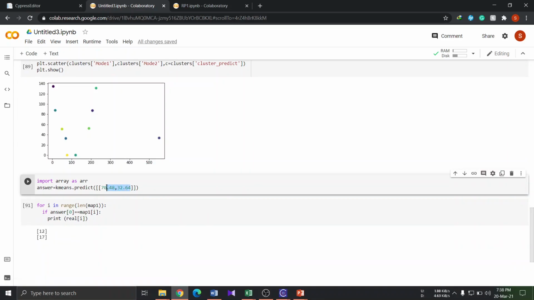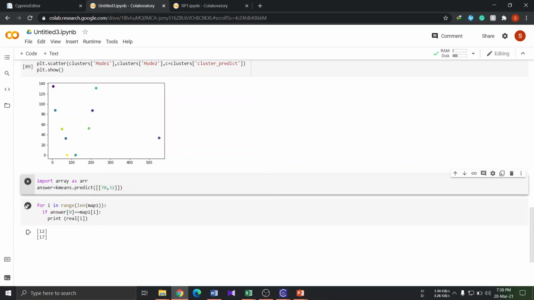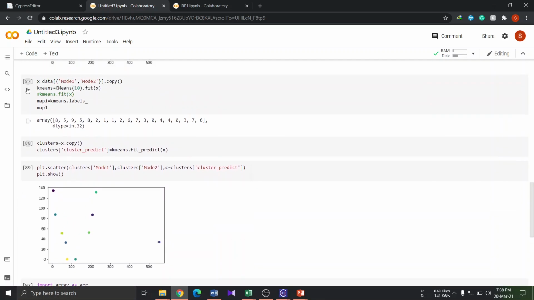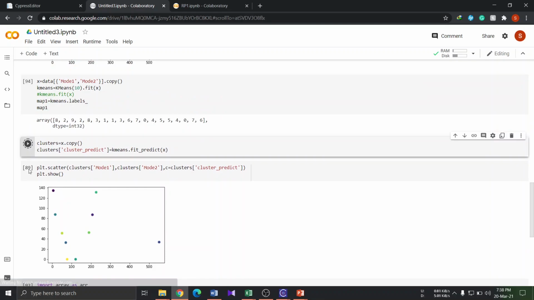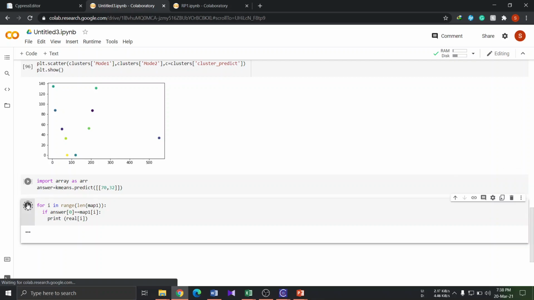Let's change this a bit. Once the algorithm is perfectly trained, we should get the values. Okay, see, we got 1 and 5.